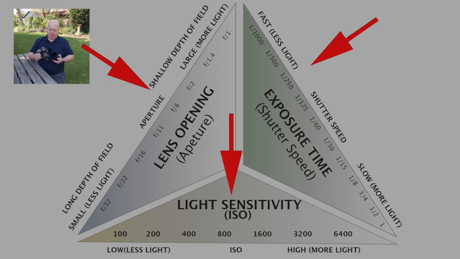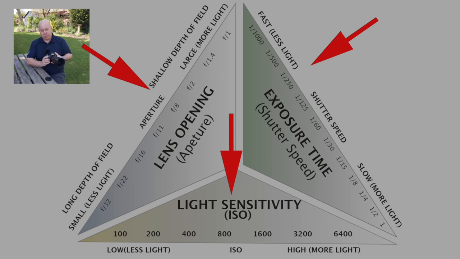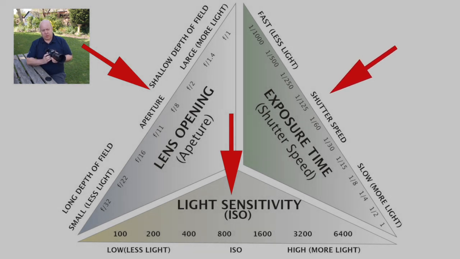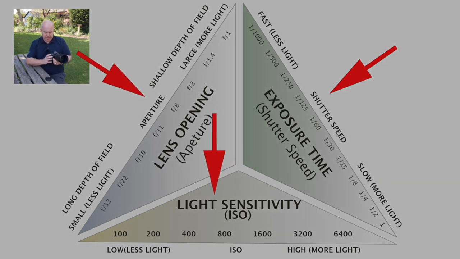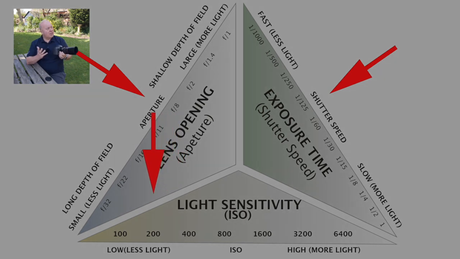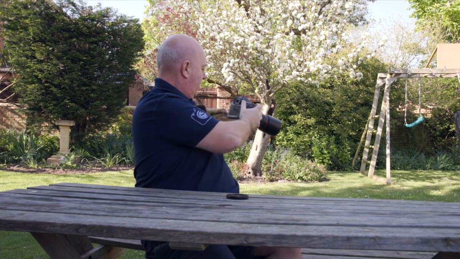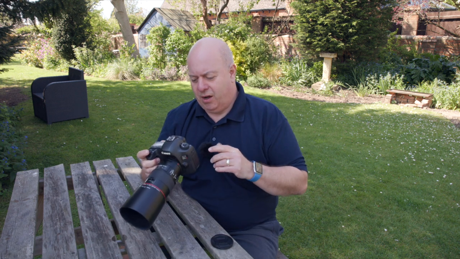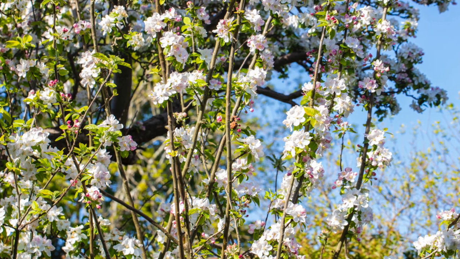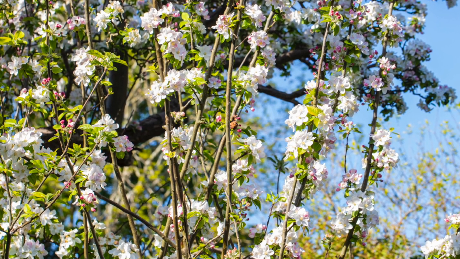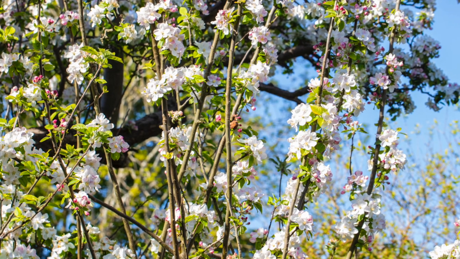I'm going to take a shot of these trees now, just to demonstrate what I mean. I'm in shadow at the moment but the tree behind me is quite bright. I'm in full manual mode — I've got a shutter speed of one one-hundredth of a second, an f-stop of nine, narrowing the aperture quite a bit, but an ISO of two hundred. The reason for that is it's actually a very, very bright and nice day. So let's take a shot of the apple tree with its lovely blossom. What I'm doing is looking at my histogram. When I was looking through the viewfinder — I actually set this up before I came on camera, so I knew that was the right setting for the shot.